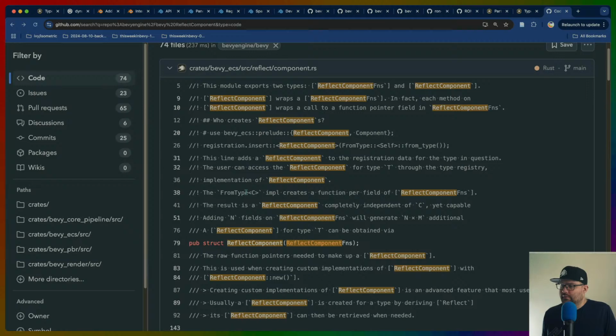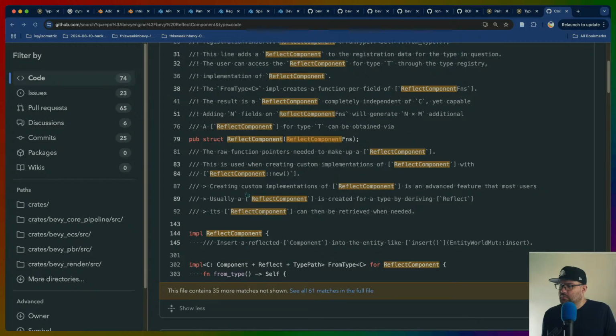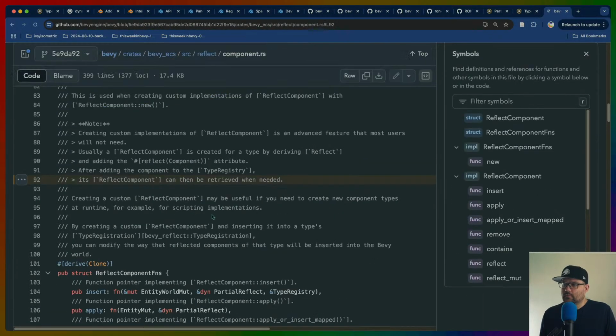From C results. After adding the component to the type registry, it's a reflect component that can be retrieved when needed. How do we retrieve that?